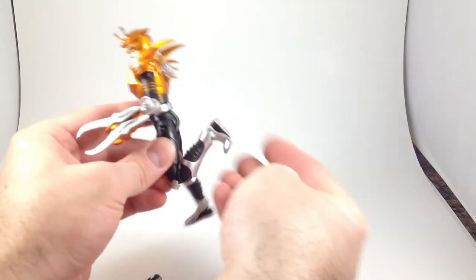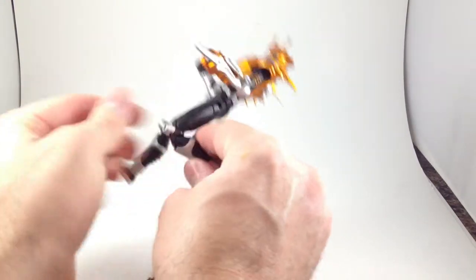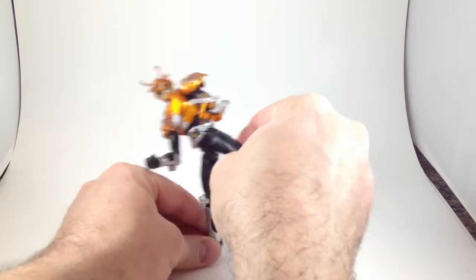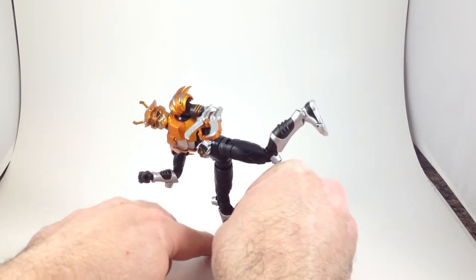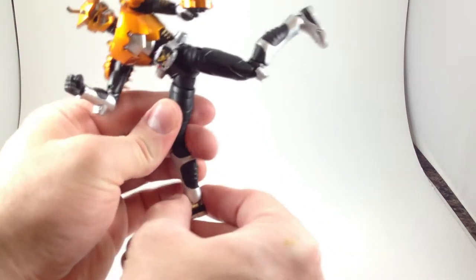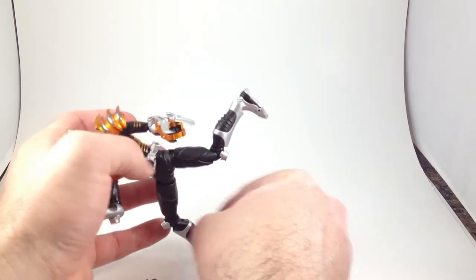Standard Ryuki body with lots of really great articulation. I love the die-cast feet — anybody who says the plastic feet are just as good is sadly mistaken. The die-cast feet are way better. You can easily balance these Ryuki figures on one foot because the foot is nice and heavy, and it's so well articulated in the ankle that you can get as much contact area as you need. Someday I'll have to figure out how that one guy did that toe stand.